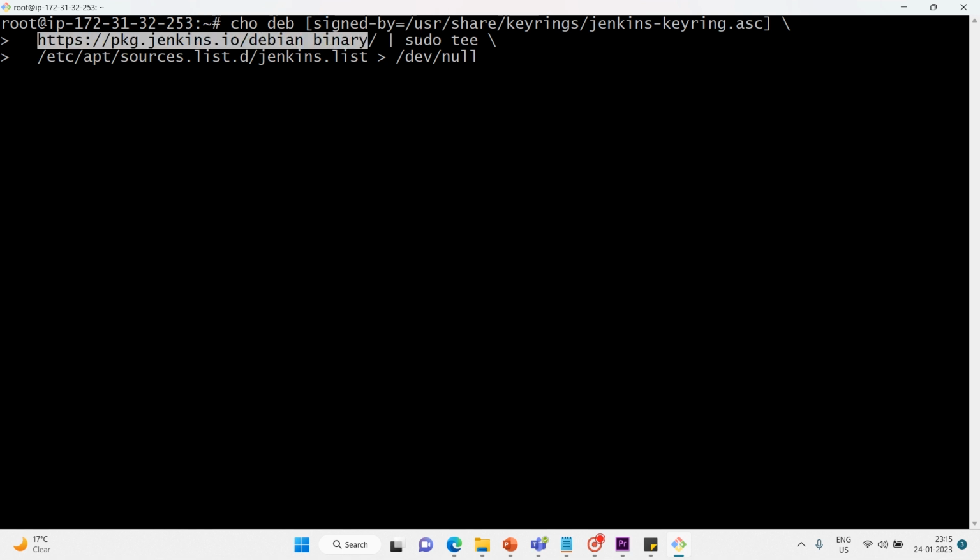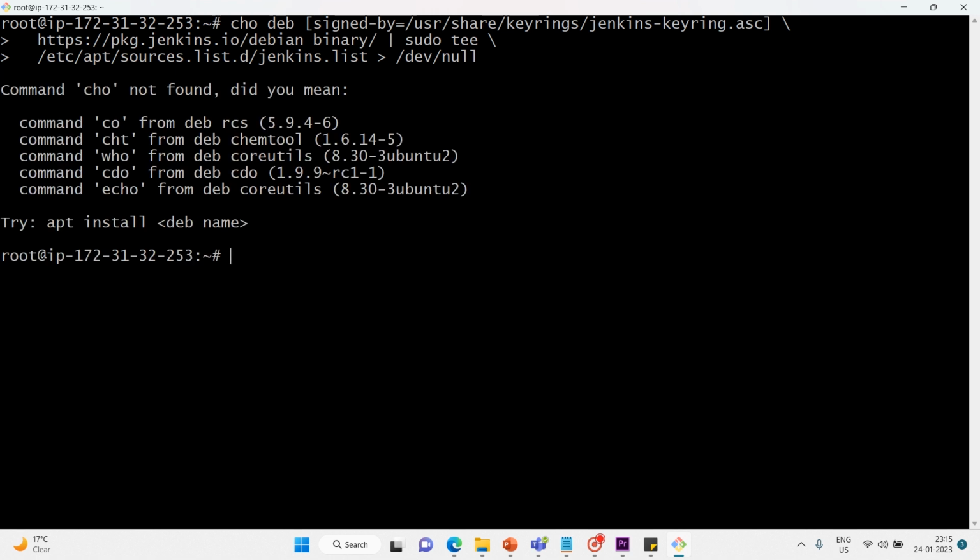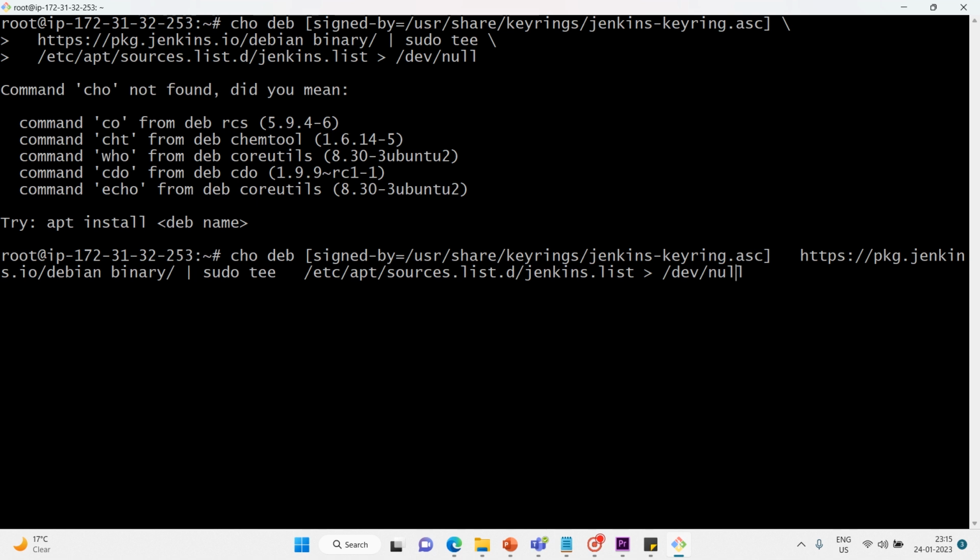file, piped with sudo tee. Once the output of this command is given as input to /etc/apt/sources.list.d/jenkins.list, finally we will check that in this we should find a Jenkins binary file which is configured with the keyrings. The same logic happens: the private key with the apt repository, and the public key is placed inside this machine. That's it, but it's connecting with the binary file. So okay, that's fine.